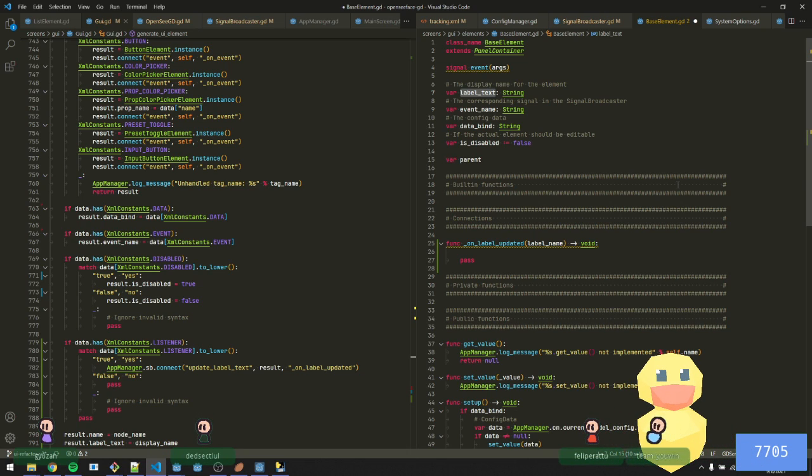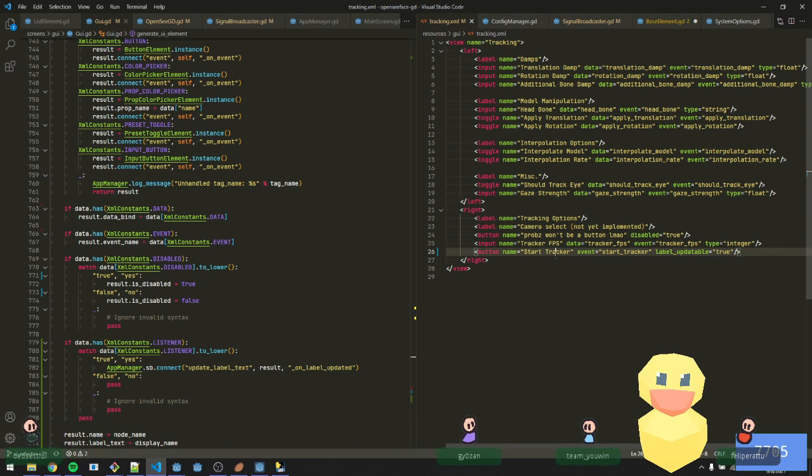I'm trying to figure... This API doesn't make any sense, right? Because if I tag it to the label text, I suppose I could tag it to the initial label text, right? And then, yeah, I could just tag it to the initial label text. So we always broadcast out to start tracker.